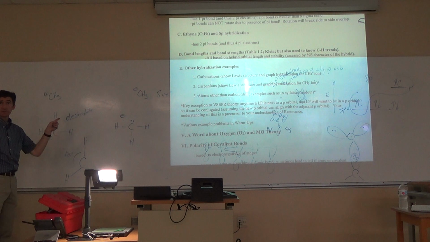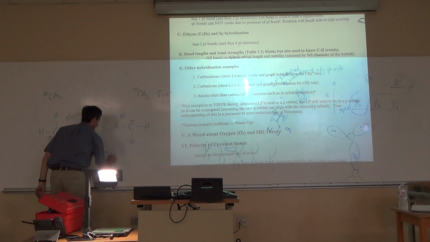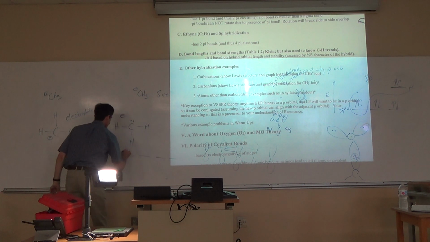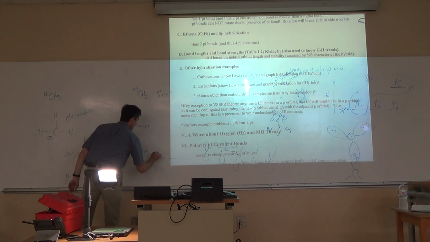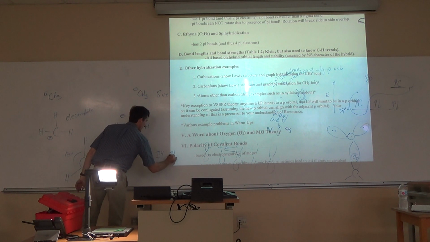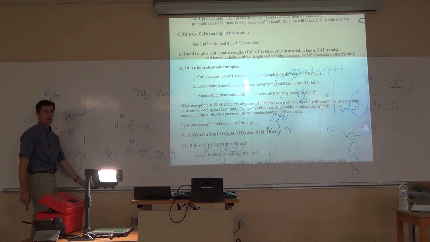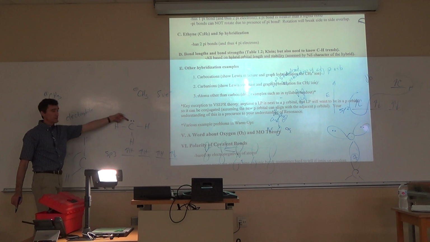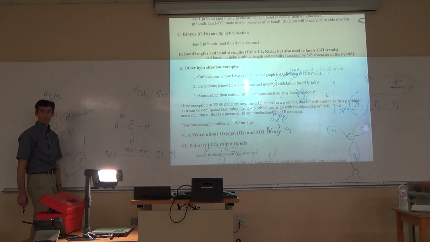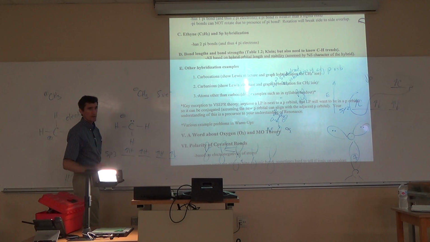Hybridization for it. How many reasons? What do you expect? It's sp3. Which is boom, boom, boom, boom. Sigma bond to H, sigma bond to H, sigma bond to H, and what? Lone pair. Right? I mean, that lone pair is in an sp3 hybrid. Don't write this, I'm going to do it quick.